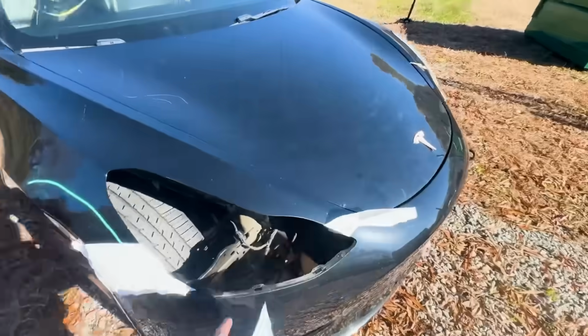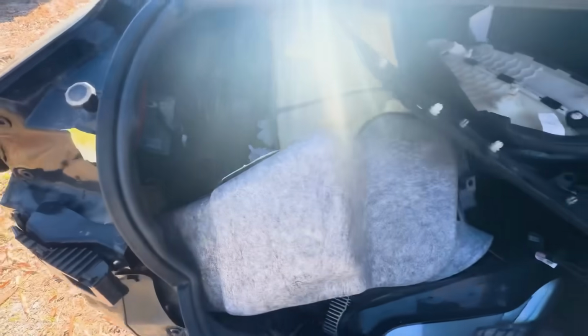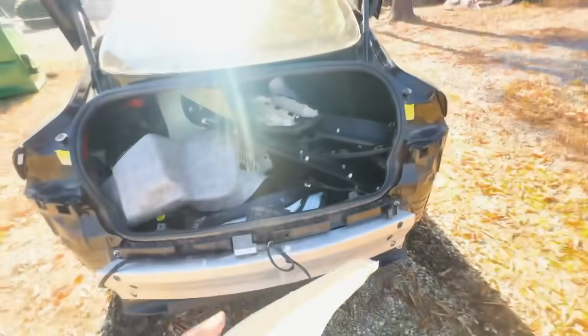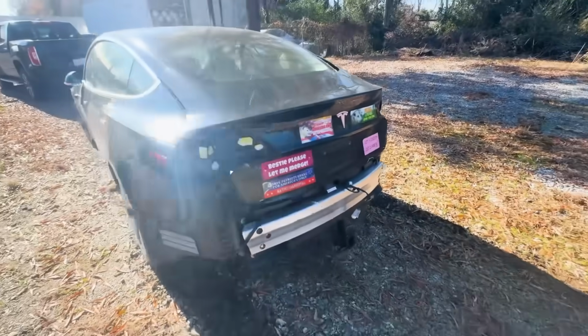So we do have a bunch of parts inside the trunk, actually. I got this car for a crazy good deal. But we have a lot of parts in here. So this is cool that we need. We got the headlights still. That's all good. Then we just need a rear bumper, to be honest. We'll see. After we take everything out of this car, we'll see what we need exactly.